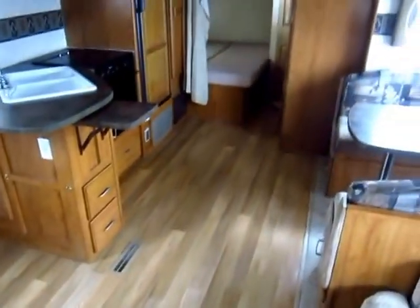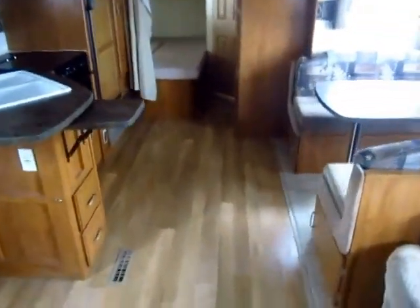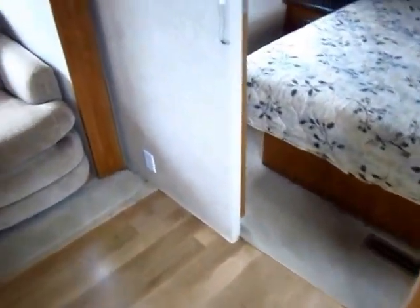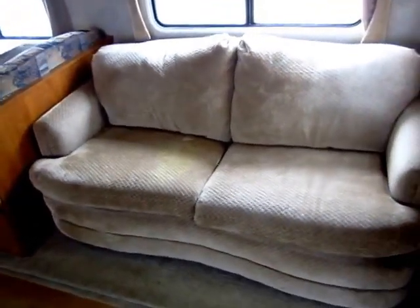The interior is extremely spacious, and I think it feels even more so because right next to the entry door you have all of this wide-open walking space. There's linoleum flooring from the entryway all the way through the kitchen and the bathroom. You only see carpet in two places — a little strip in front of the slide, because you need carpet in front of a floor-flush slide, otherwise you'd grind into your linoleum, and in the bedroom so your feet aren't cold when you wake up. Despite being used, this is in great shape. It was not really sun-faded, which is important because this RV was built before the super UV-tinted windows. It still looks basically brand new inside because it has two-section day and night shades, so you have as much light or as much privacy as you prefer.